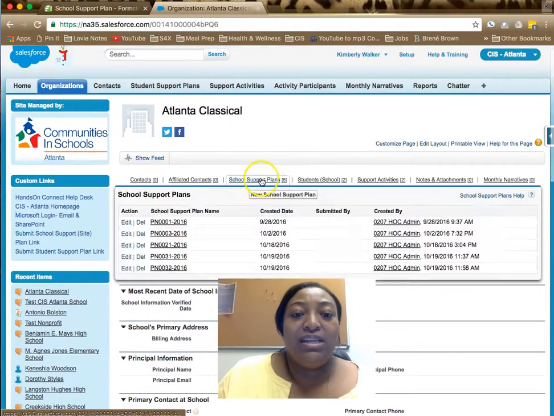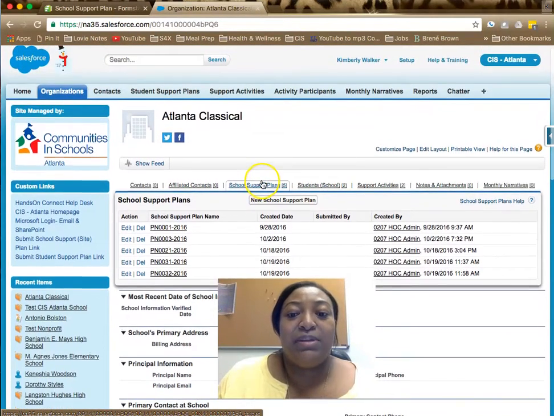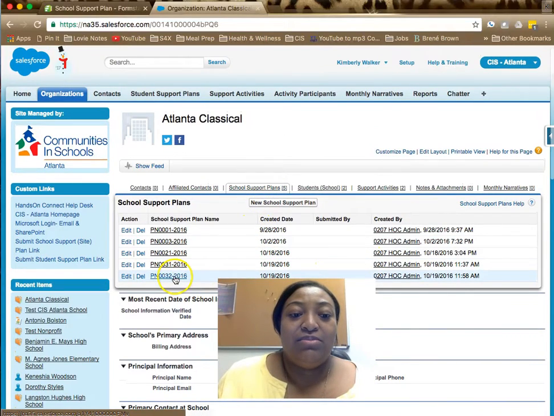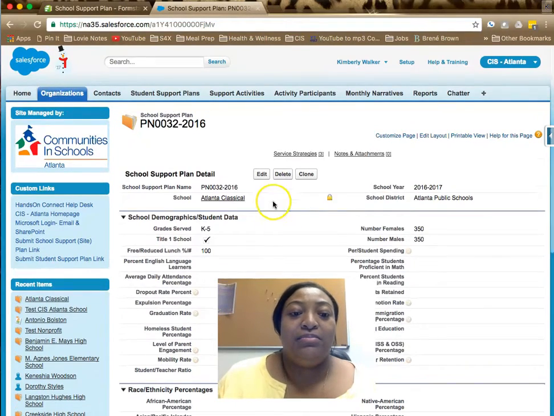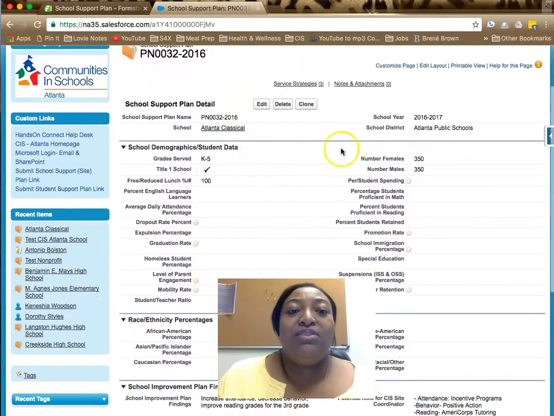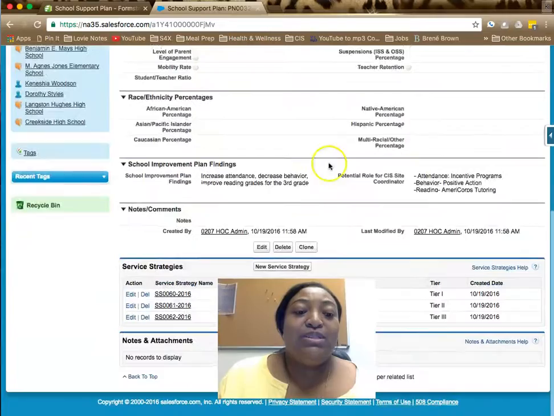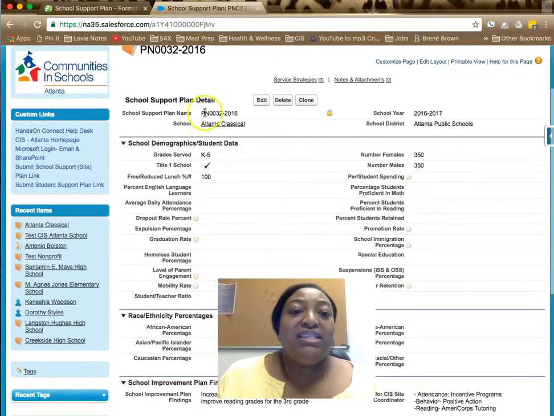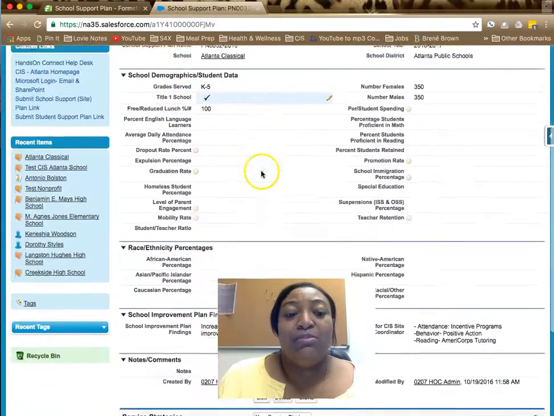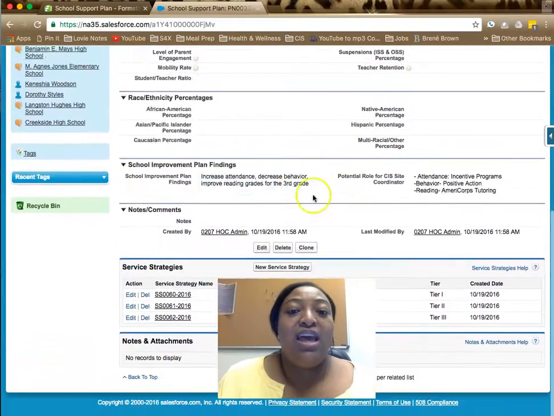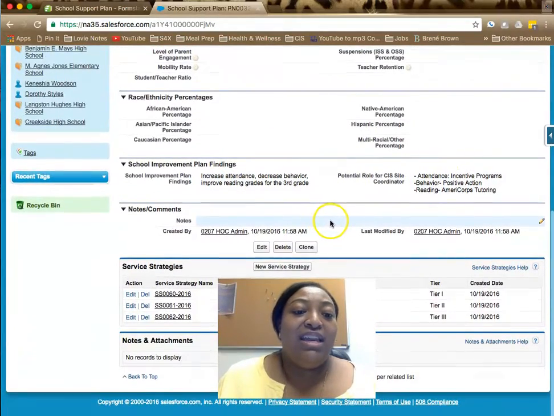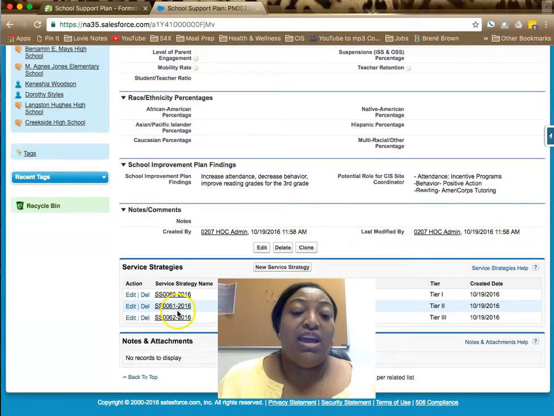And remember these quick links across the top? So she has a site plan, and it's right here. This is all of the information that I just input into the form. It shows up. You see all the things I had related to the school demographics, the percentages, what we're going to work on, if I had any notes, and then our 3 service strategies.